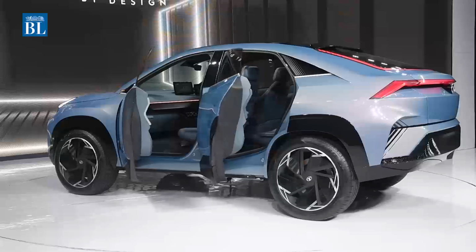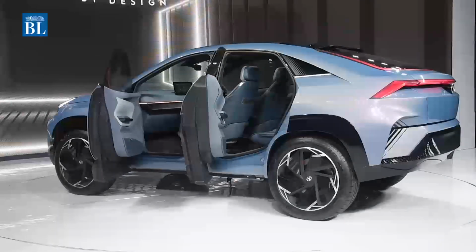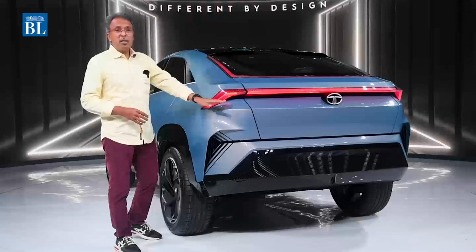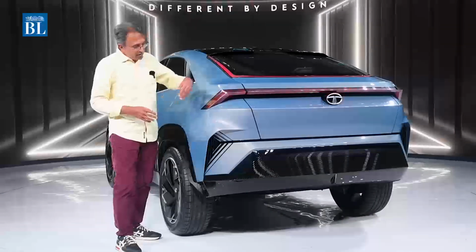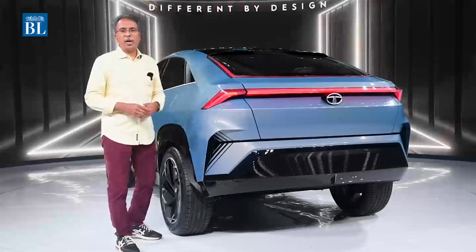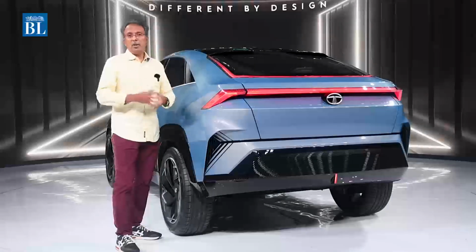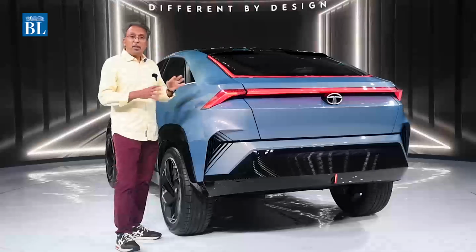It still has a lot of Tata Motors design signatures. All of the surfacing, the layering, the chiseled parts, the nose in the front and the rear, as you can see, lots of very familiar lines that trace back to some of the vehicles of Tata Motors that we already have in the market. The Tata Punch, the most recent launch, of course, is a classic example.